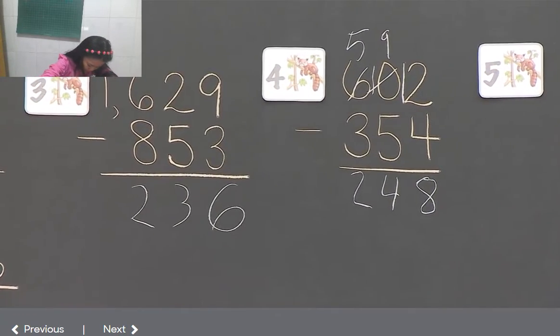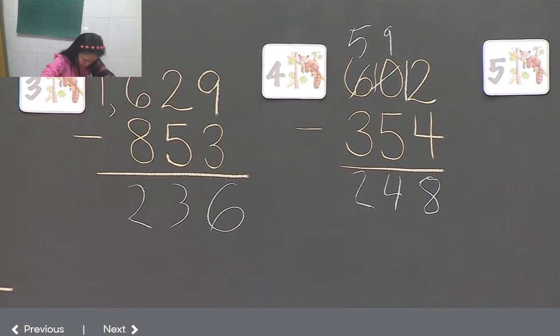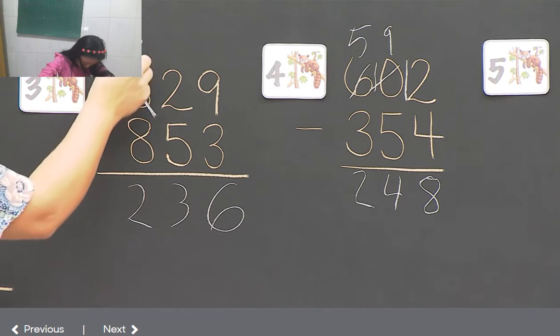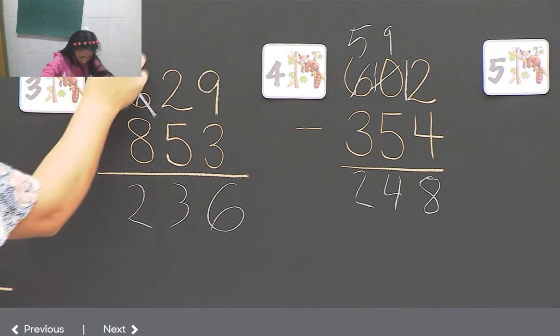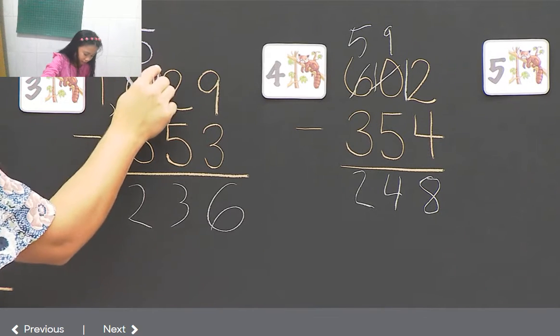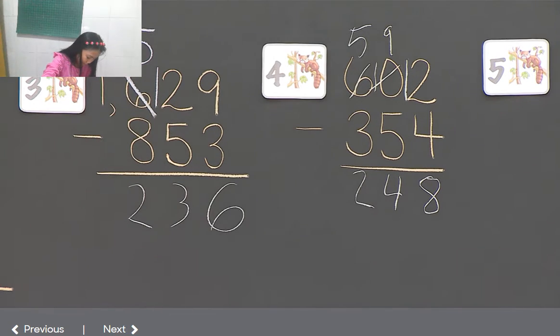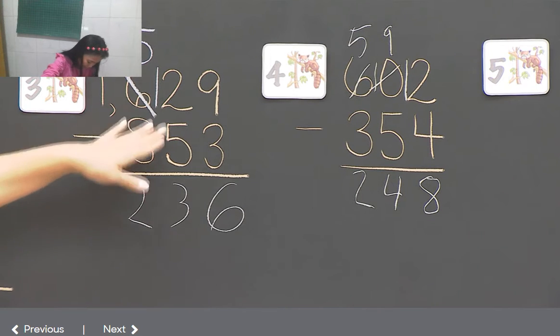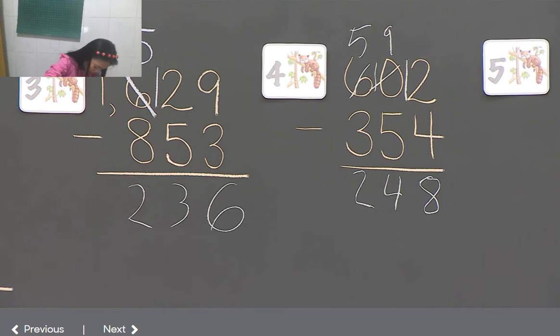9 minus 3 does equal 6. Now for the tens column, 2 minus 5. The bottom is bigger, so I have to do what, class? Borrow. So I'm going to subtract 1. 6 minus 1 equals? 5. 5 is correct. Nice job. Then we're going to add the 10 to the next column. Now, not to the 9, but to that column right beside it. So now we have 12 minus 7, which equals, class? 12 minus 5, class? 7.